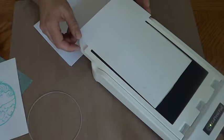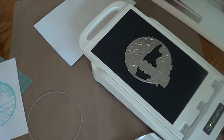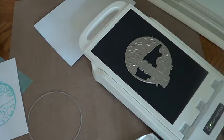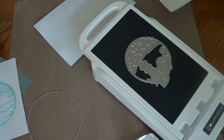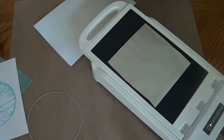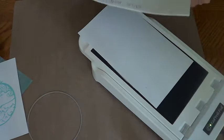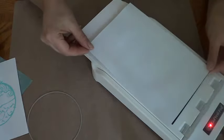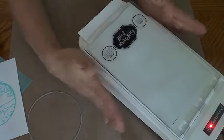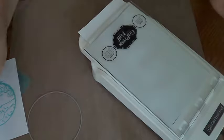Something is sticking out and might be in the way, so let me fix that quick — I don't want it to be in the way when I put it through the machine. Let's put this back on just like that, then put this on top, then put the shim on top of that. It doesn't matter if the paper sticks out from the end; as long as this fits into the machine, it's fine. We'll just let it sit until it fully heats up again.